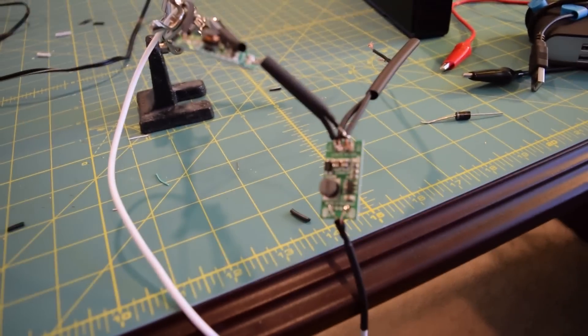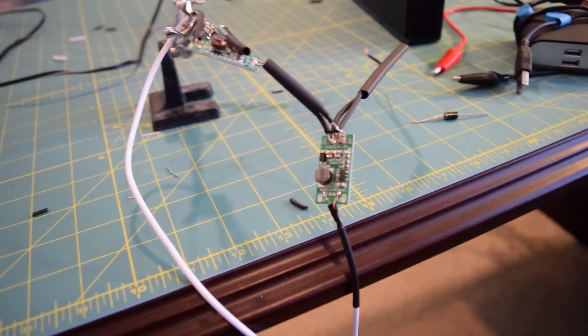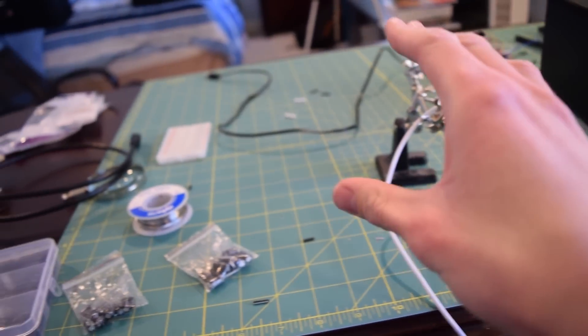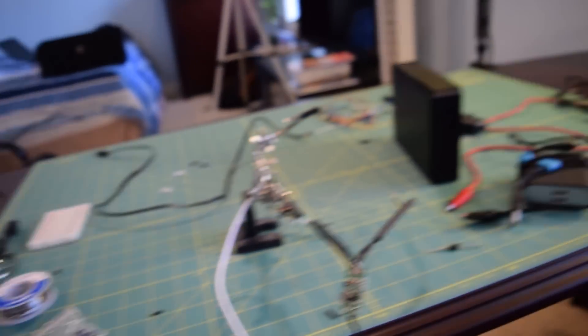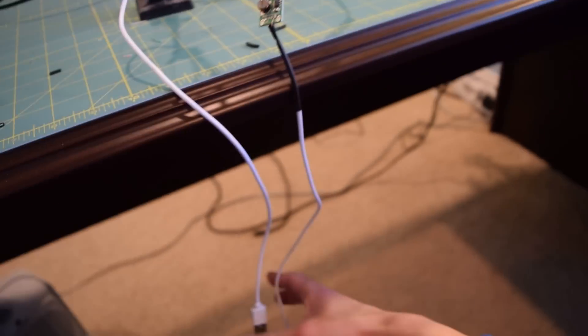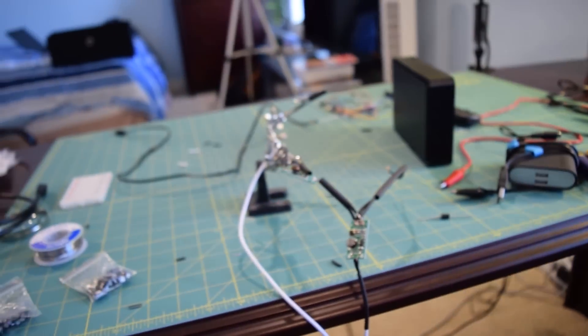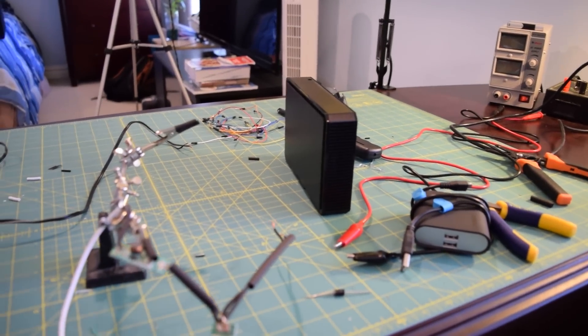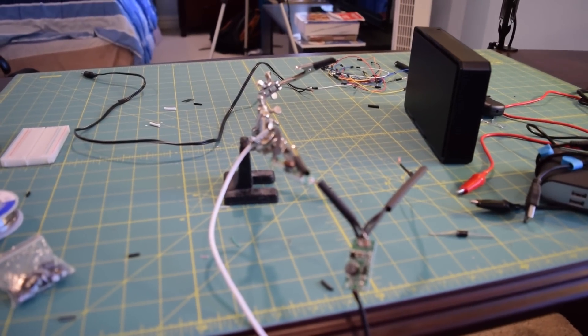Today I was trying to get it to run off USB. I have these 5-volt to 12-volt step-up modules right here. I had a really big capacitor bank and I was trying to get the drive to power up just through two USB cables plus the USB cable for data. But this thing is just a monster — it is way too power hungry and it would not power on. I need some feedback from you guys.